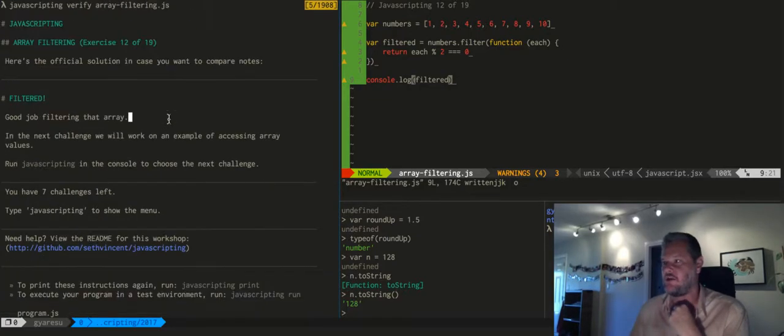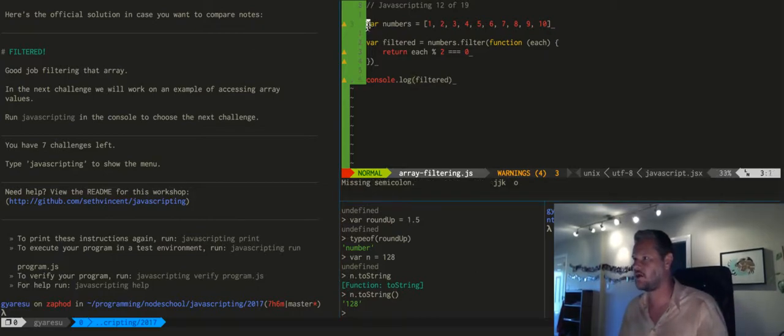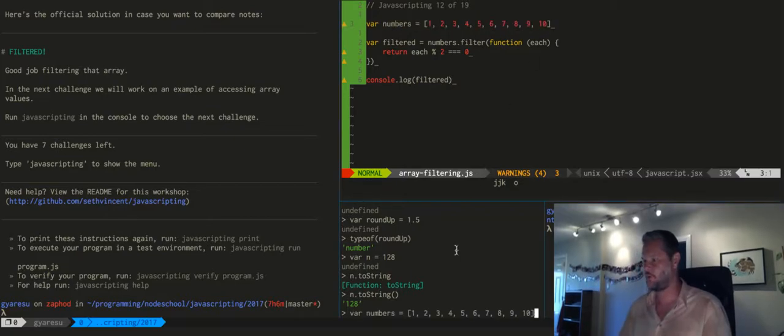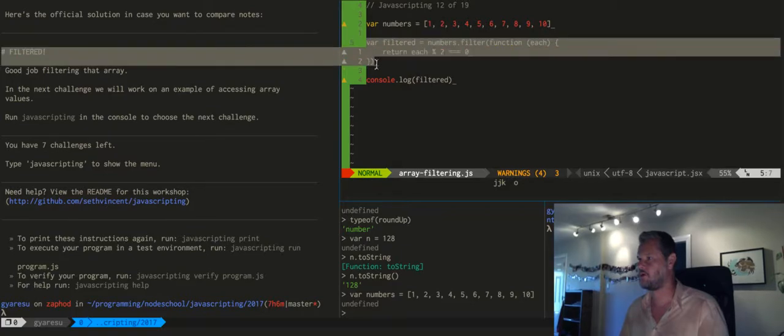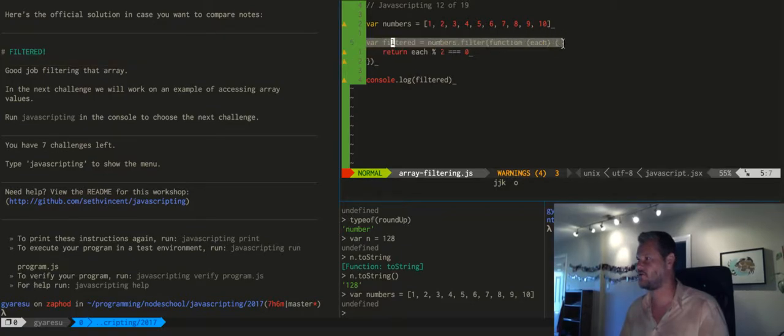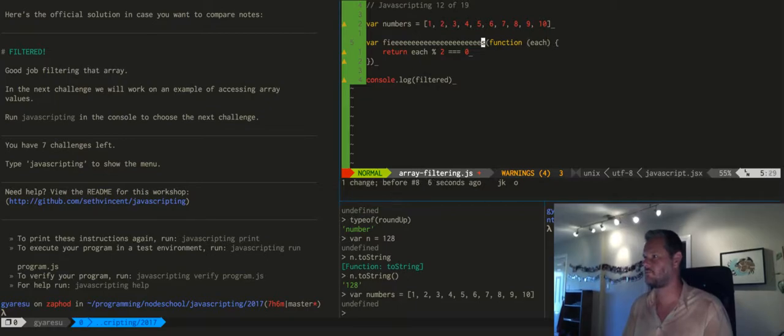Yay, you win, but there's no actual showing you the final array. So you could go boop, and then go, is this, that's not going to work, is it? Okay, let's undo that for a second.